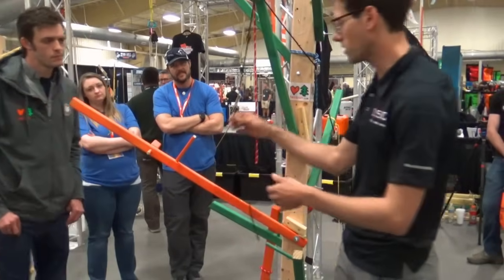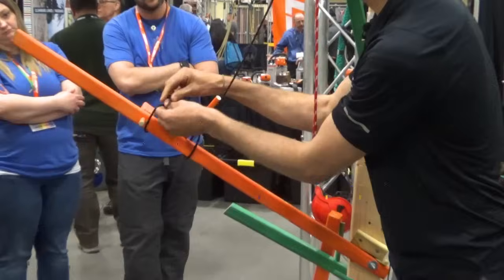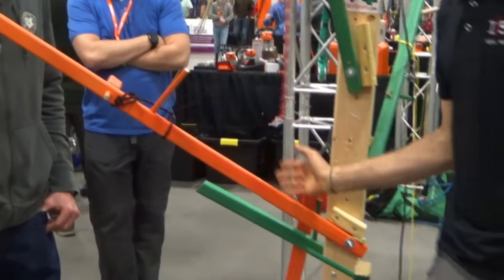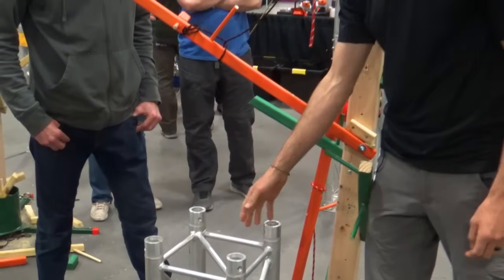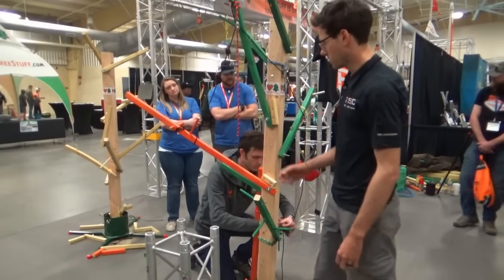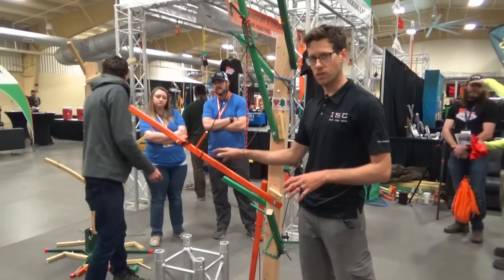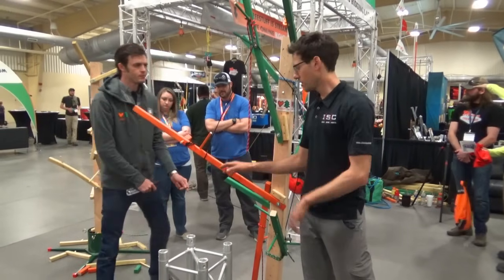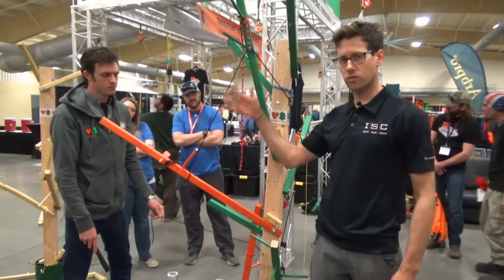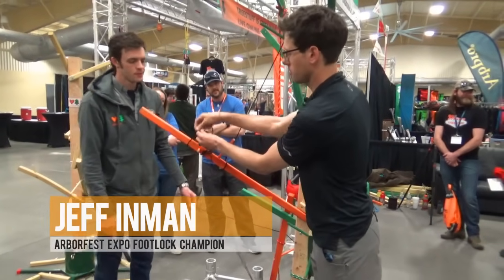So in something like this scenario, we might come out here, put a half hitch and a running bowline around the limb. However, it's not like we can really take this whole piece from down here because if we did, it's just going to fall down and crush the roof of our house here. So what we would do is put it in the Porter app. We'd have a climber who, because of the tying point, would have to be out here pulling at a less than favorable angle, really close to the rigging, making a cut, cutting the limb in half. And then because of how the rigging system has to work using the highest rigging point, they'd probably try to throw a tagline on to pull it away from the house onto the end of the limb.